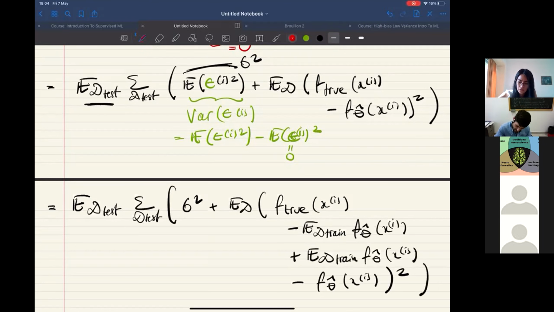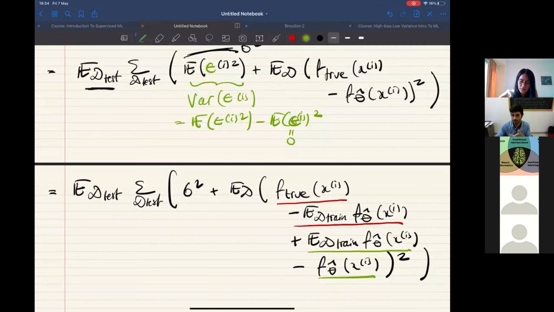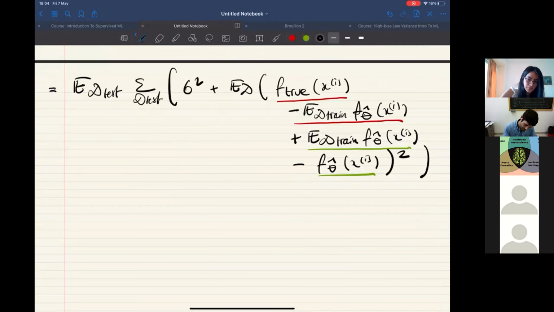And now I combine this term with this one and this one with this one. Why? We will understand very soon, because by combining these terms together and computing these expectations, what we obtain is something that we will define as the bias and something which will be the variance. Okay, so let's see. All that gives me an expectation over the training data, sum over the test set, of sigma squared plus, so I develop the square.